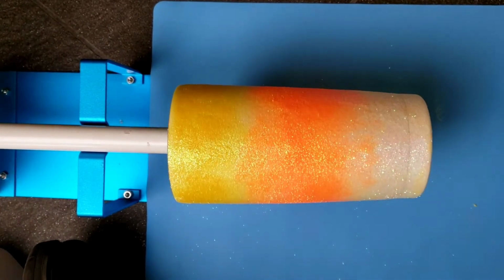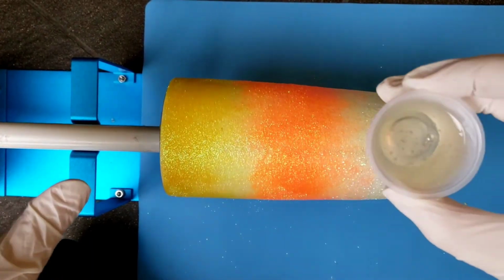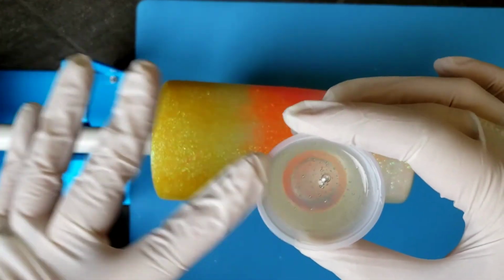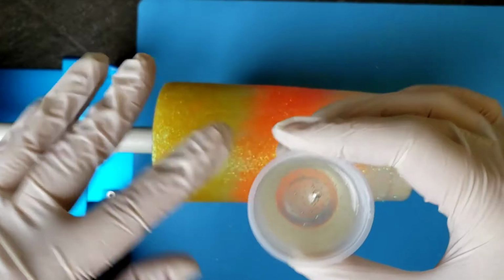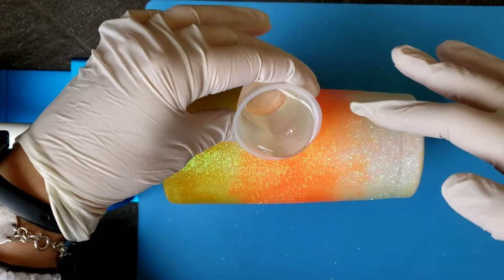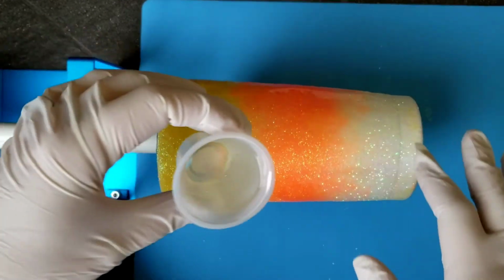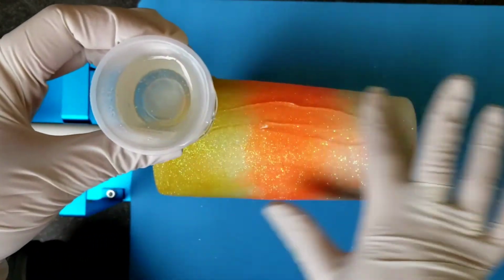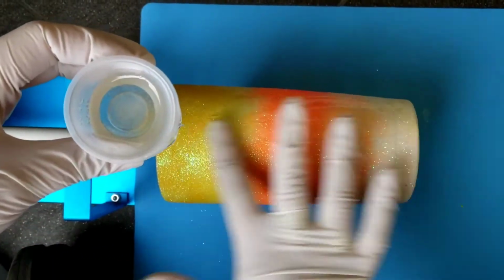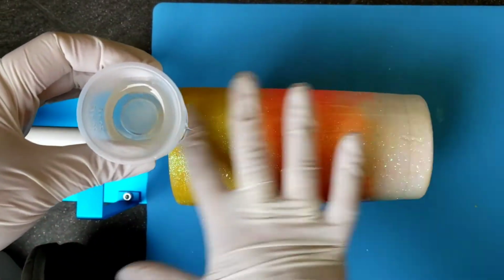Alright, so here is our tumbler, all dry. And now we're going to put our epoxy resin on there. And I've mixed up 20 mil, so that's 10 mil of the epoxy and 10 mil of the hardener. And then we're just going to put this over our tumbler and seal it in. And this will likely need more than one coat, but I'm just going to start with the one, seal in those sparkles, glitter, and then we'll likely do another coat after it's cured.